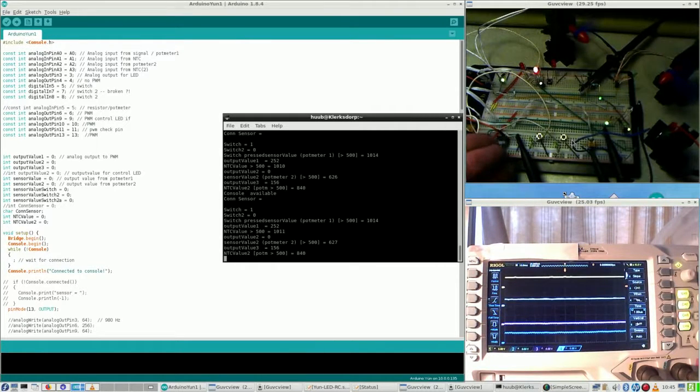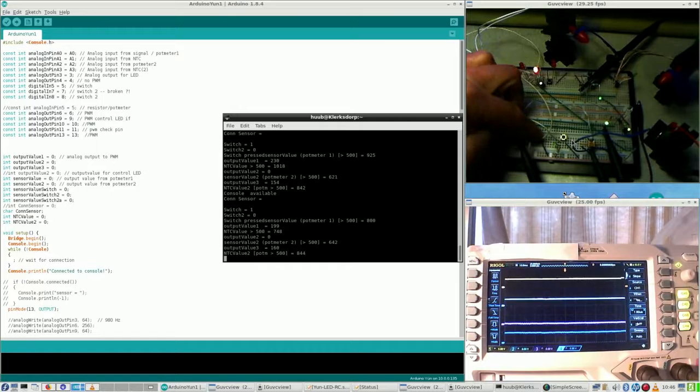Then this one, it works, and that works. Now trying once again these buttons, and that would be very nice if it actually keeps working.